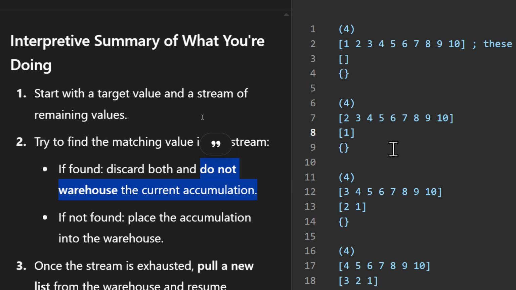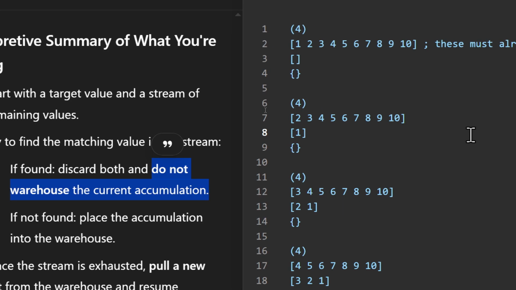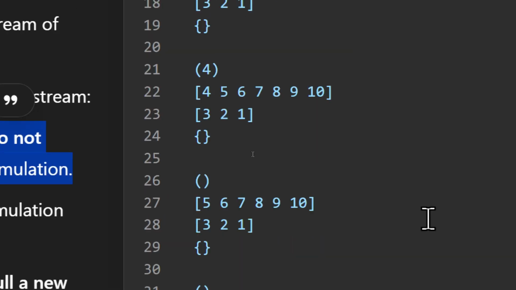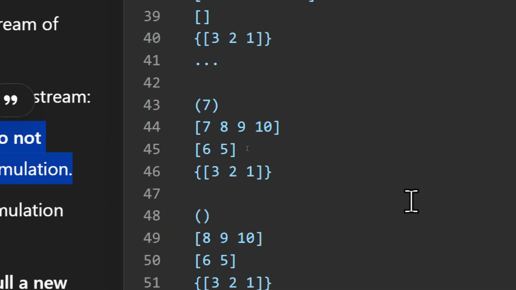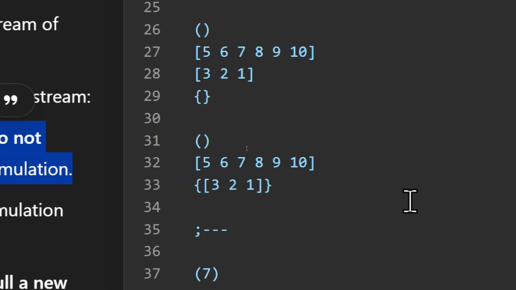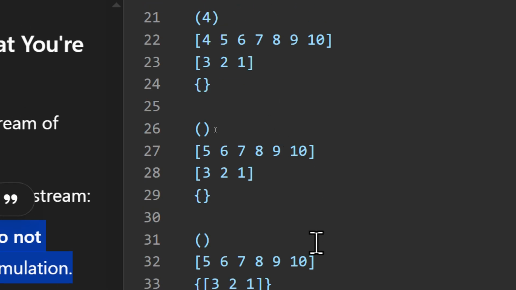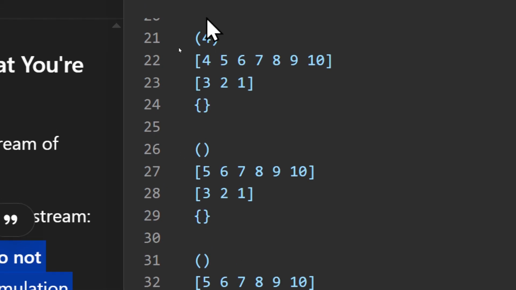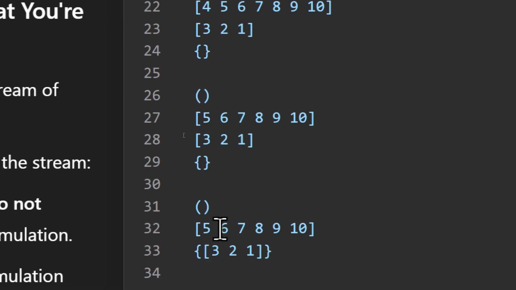No, I think that is a mischaracterization, because here in the step from, yes, here in the step from, so we eliminate 4, and then we take this step between 26 and 29 to 31 to 33 to put this list into the warehouse.